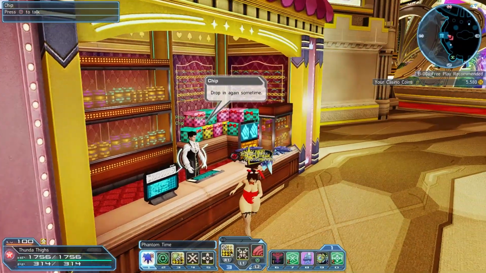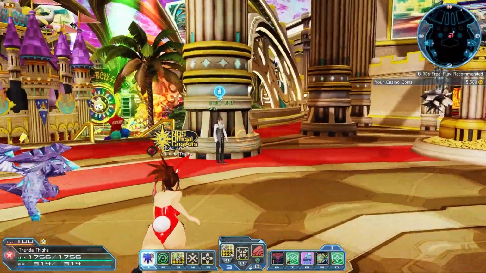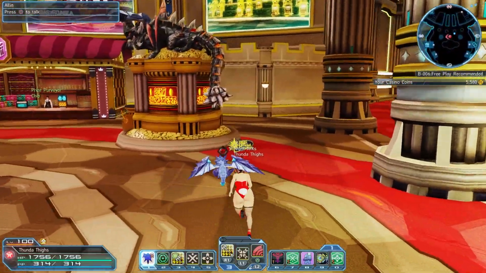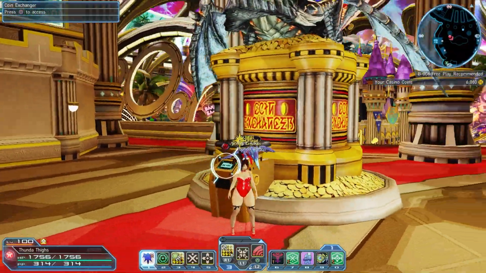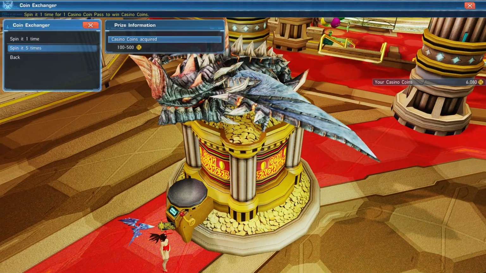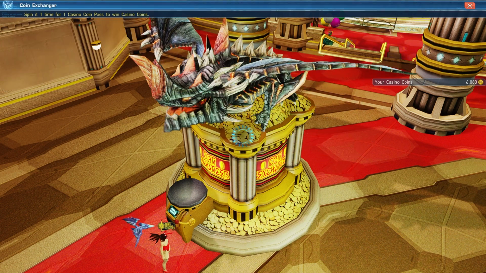And the way that you get a hold of the casino coins to trade in for the star gems, if it's your first time in here, there's an NPC right here that has tasks that are around the casino. They'll give you various coin passes. Now you can take your casino passes to this Vol Dragon machine right here, and you can spend it either 1 time or 5 times, which will use either 1 pass or 5 passes. I'm just going to go ahead and spend 5 passes here to show you all real quick.